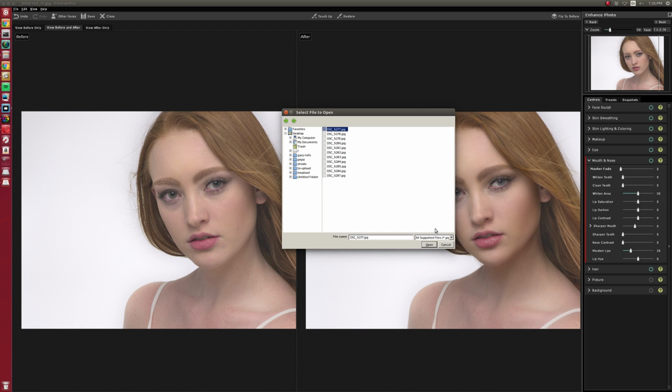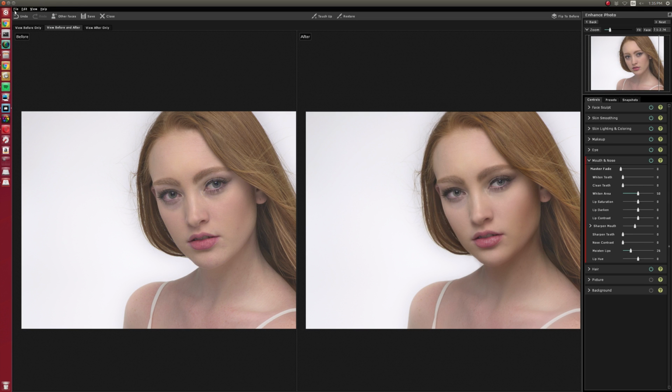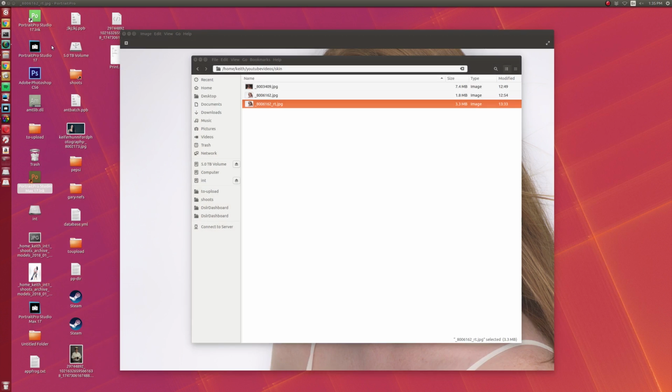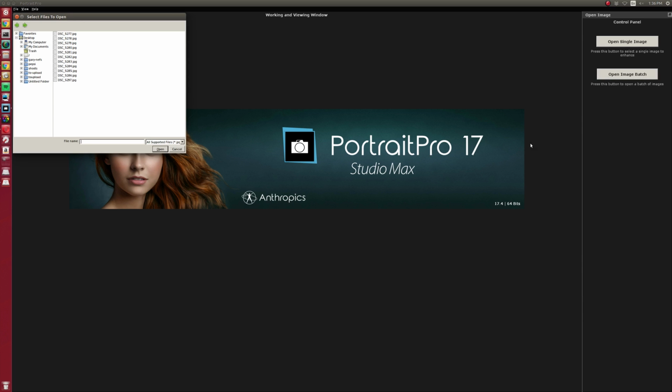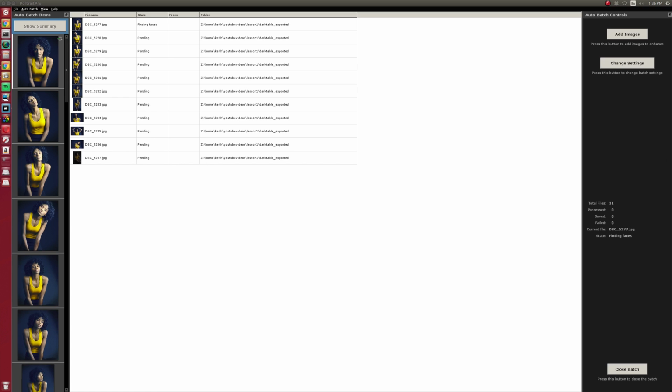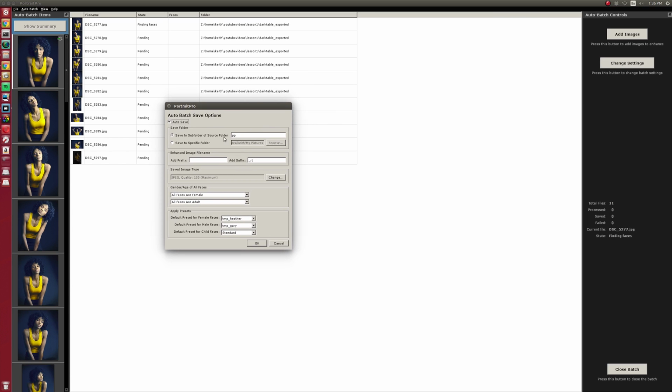But just to give you an idea, let's open a batch to show you what's going on there. How do I open a batch like this? Let me close this. I'm usually doing it with right click, which I really like. Okay, here we go. So the open batch dialog is something like this. So say I want to take all of these, and this is a person that I've already worked with, then I would say all faces are female and select the preset for this female.